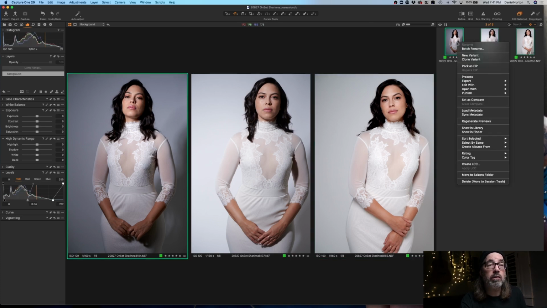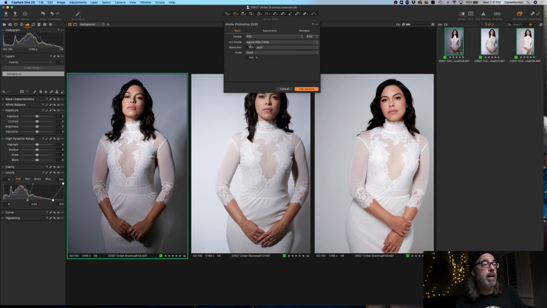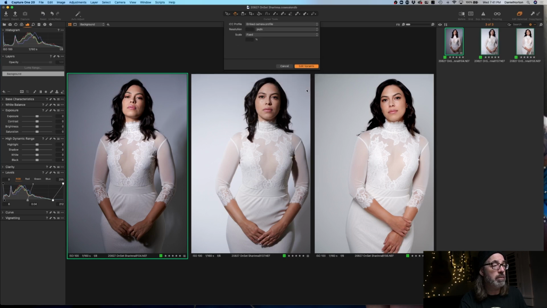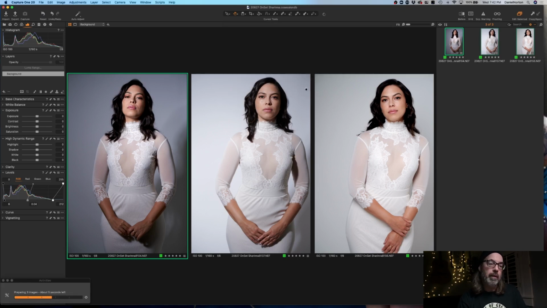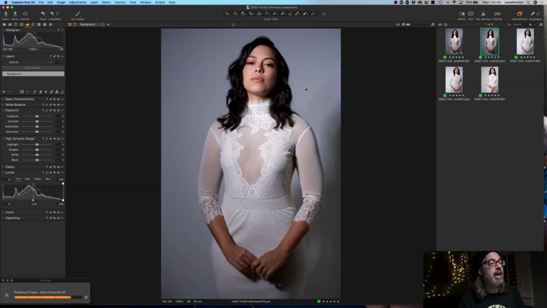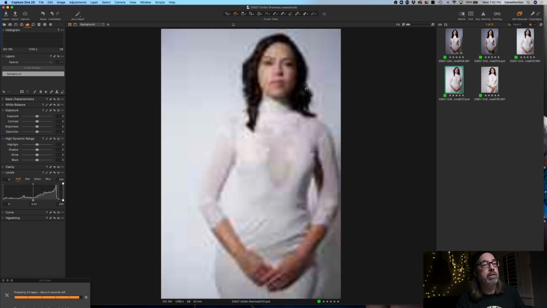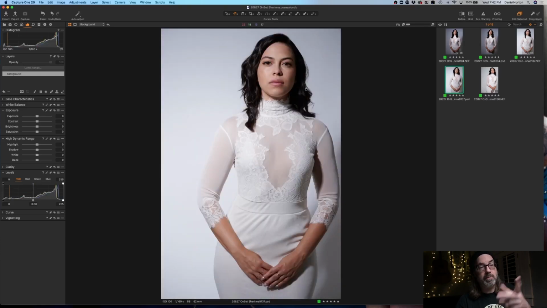So what I'm going to do here is right click on these. I'm in Capture One, like I said, and I'm going to do Edit With. And I'm going to switch that to Photoshop. I'm going to choose PSD files. You can do anything you like here. You can do a TIFF file, whatever. It doesn't actually matter for what I'm doing here. I'm just going to hit that, and these 3 images are going to open up in Photoshop. We're going to combine them into our thumbnail.